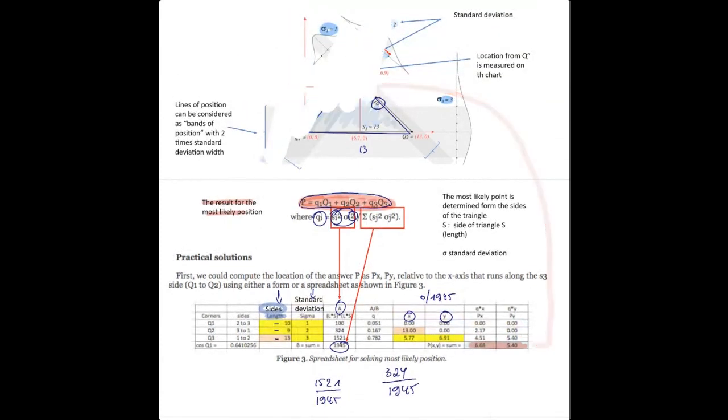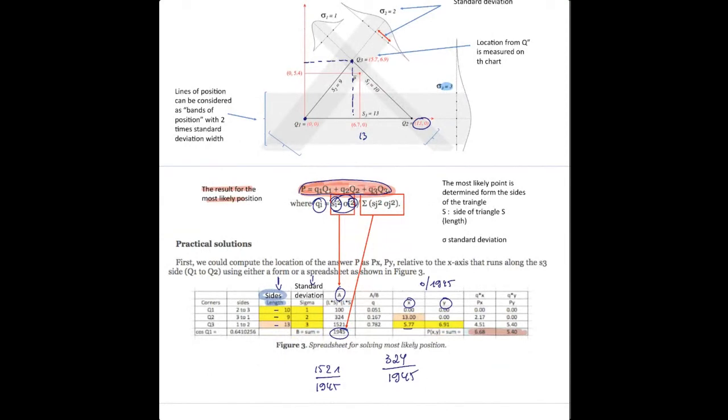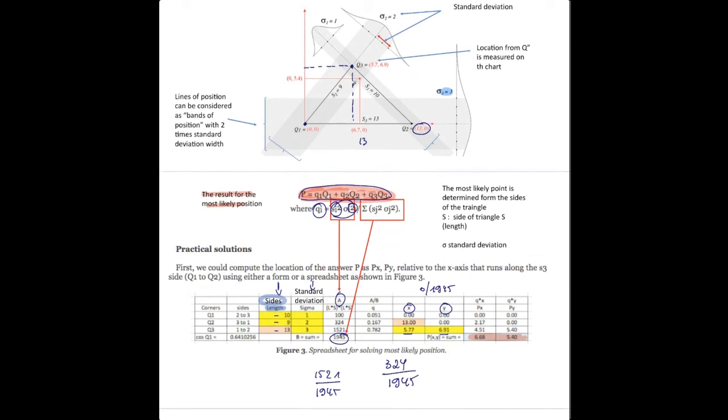We do this by, I will erase all the rest here. We have an x-y coordinate system in which we place, as advantageously as possible, our cocked hat. So for the first point of our triangle, we place it here, where our coordinates are 0, 0. The second point we will place on the x-axis, where we have 13 and 0 for y. And then we simply measure on our chart what the position of Q is. So we measure the coordinates here and there, and this gives us for the Q3 5.77 and 6.91.